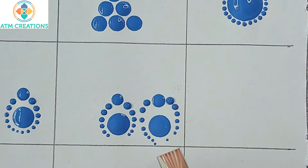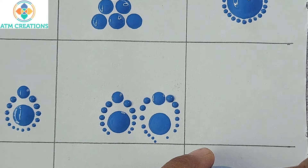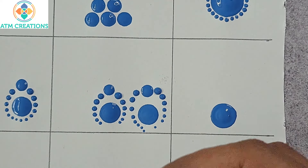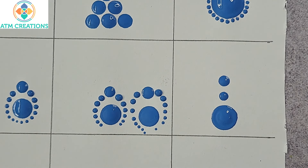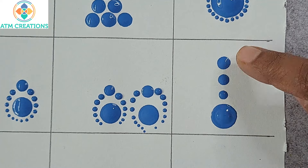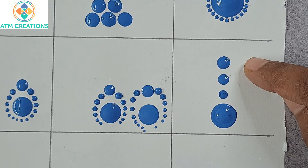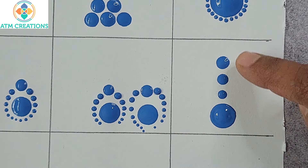Now, what if you want to build multiple layers of walking the dots — one, two, three layers? You can have a bigger dot as your main dot. When building multiple layers, I normally use the plain tools: small, medium, and big. The first layer dot uses the small tool, the second uses medium, and the third uses the big tool, so it is incrementally bigger. There is no hard and fast rule that it must be incrementally bigger — you can make it the same size — but personally I find it looks nicer when it grows incrementally.